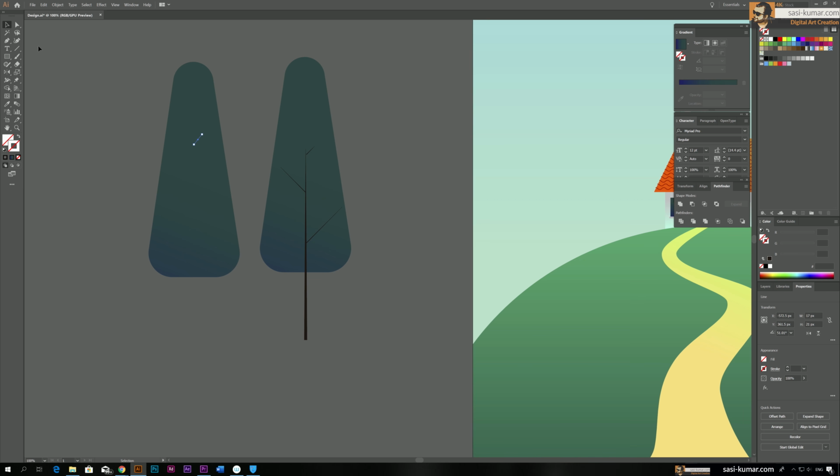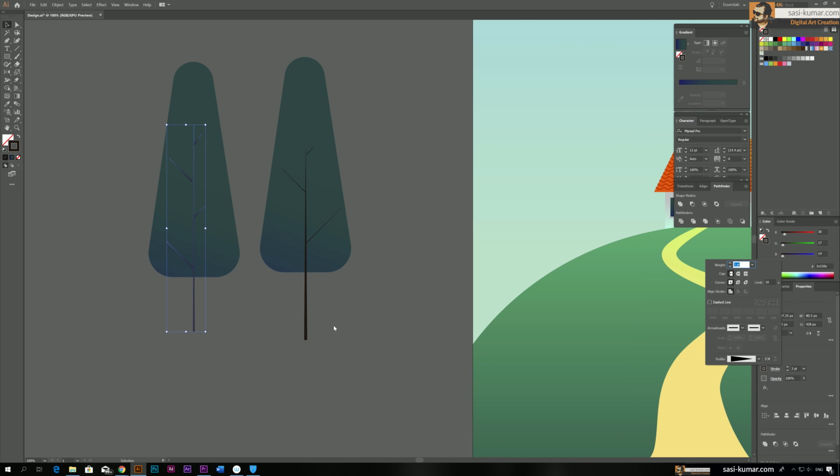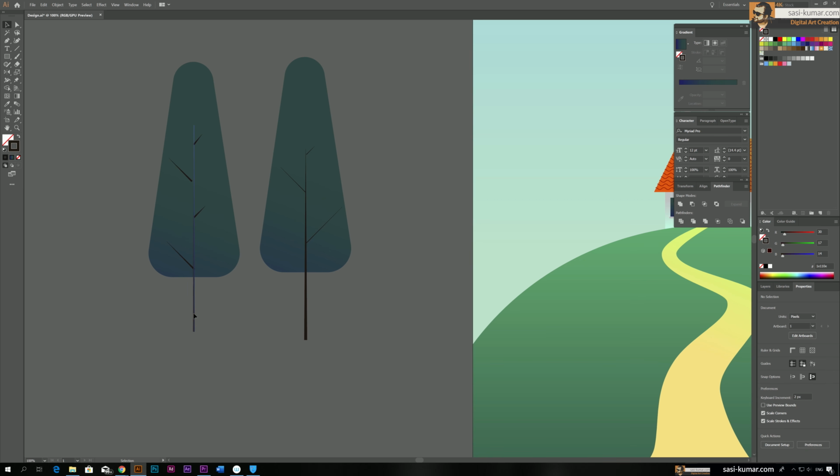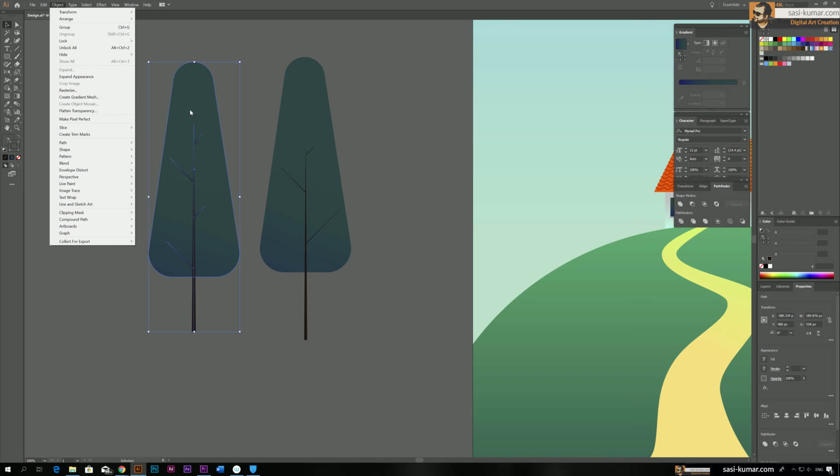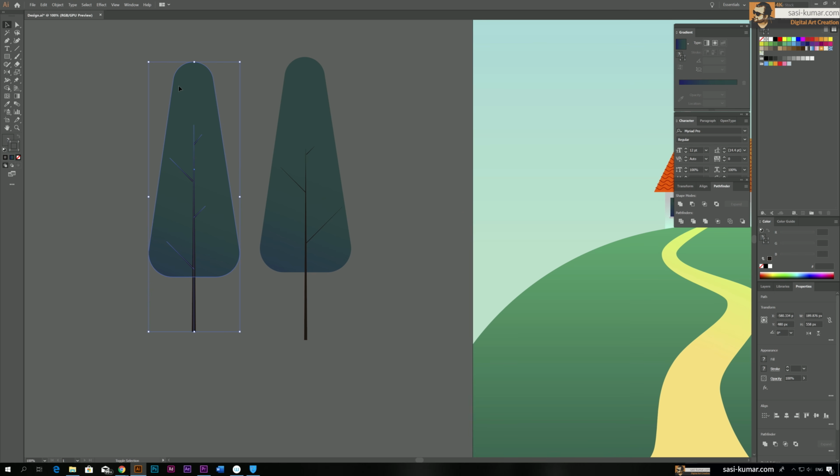Maybe draw in different places, and select all of them. I select the color, make it a stroke, bring the width higher, and select all of them again, make the profile the same. This time select only this and make the stroke thickness a bit bigger. Okay, and go object, you don't need to select this one, go object, expand appearance, and make it unite.